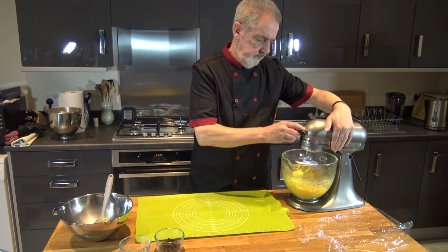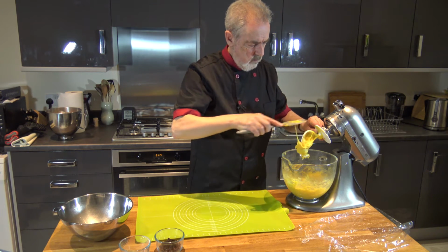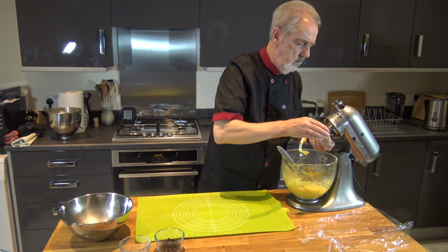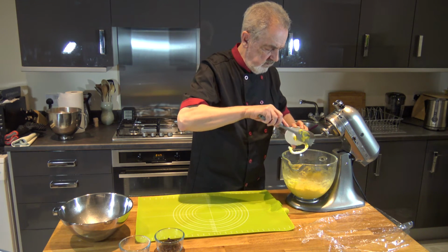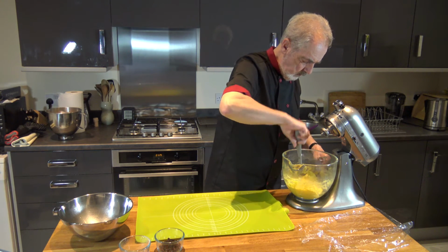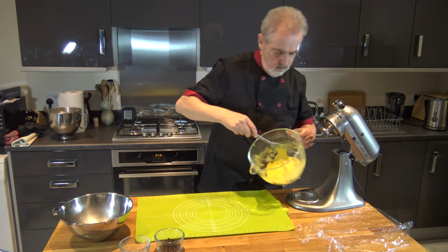Okay, so I've kneaded that and it's still sticky, but it's not too sticky. So what we want to do is take this out of the bowl and form it into a ball, and then we're going to put it in an oiled bowl and allow it to prove. So as you can see, it's still quite sticky. We'll tip it out.